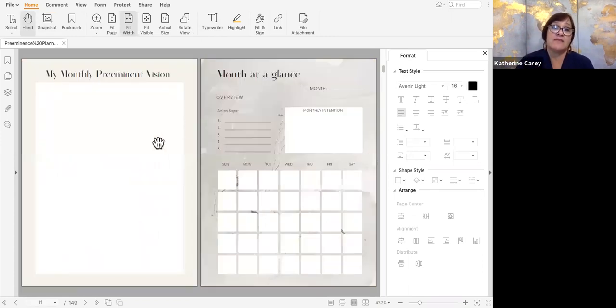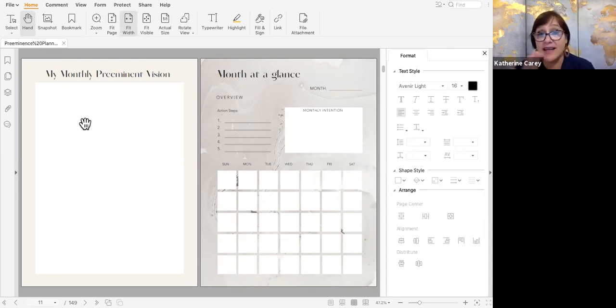Here is your preeminent monthly vision. I think I'm going to do a separate tutorial on this because I have a really great way of making this really come to life. But here you can do a journal entry of what your preeminent vision is. It could be a remembering forward. It could be something that you're going to achieve. It can be wordplay, brainstorm. It can be a brain dump, whatever you want it to be. It's your monthly preeminent vision. So you really get to put it there.